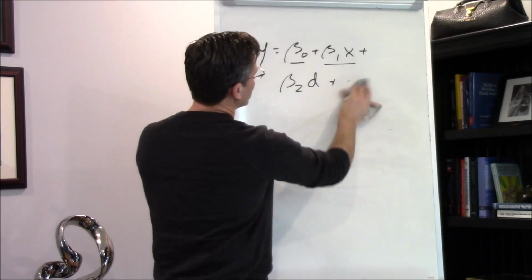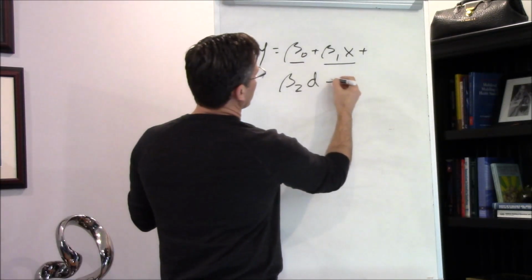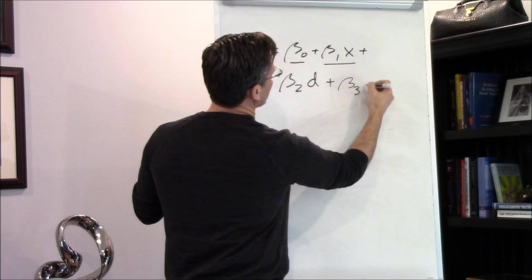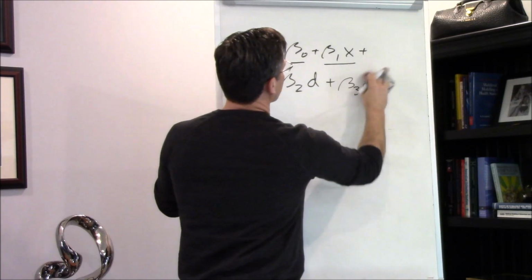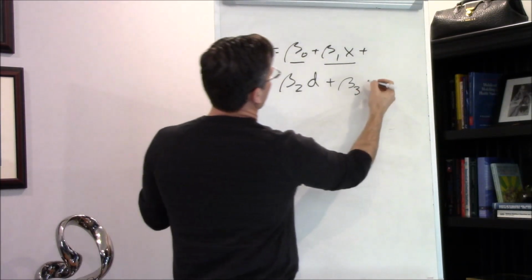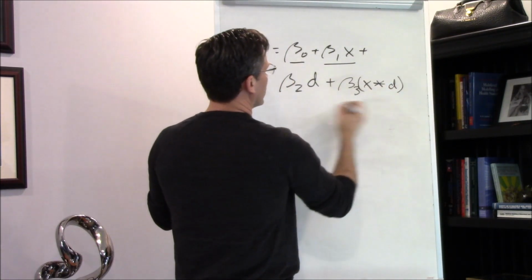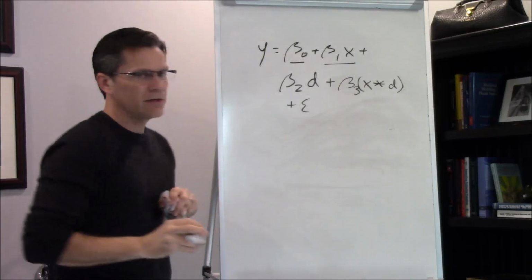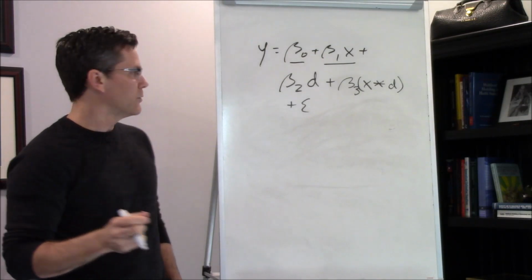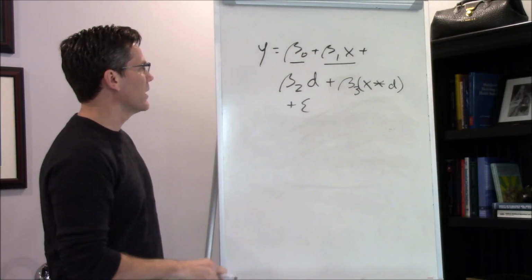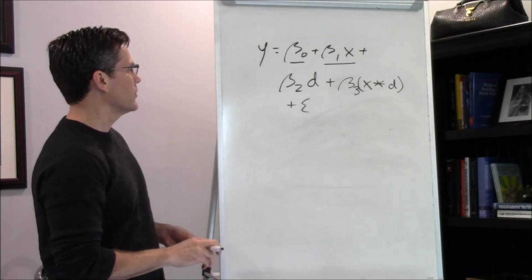So what we're going to do with our regression model is add one additional term. We're going to add an interaction, beta 3 of d with x. Actually, I'm going to write that a little bit differently: x times d. So it's a product of those two variables, and again, we still have the error. We're literally taking a product of this x variable with the d variable, where d is a 0, 1 binary indicator variable, and we're adding that as one more predictor to the model.